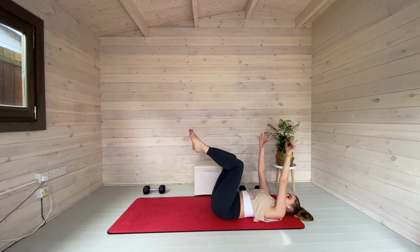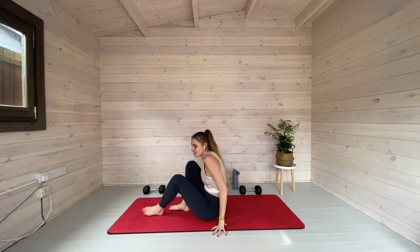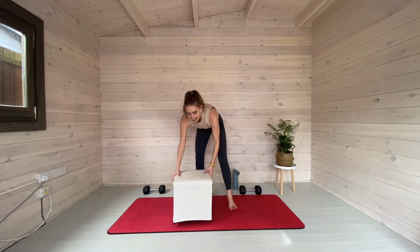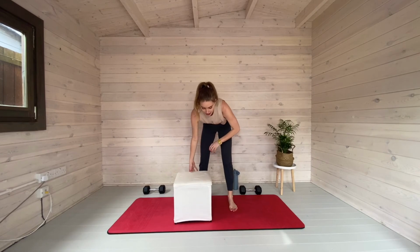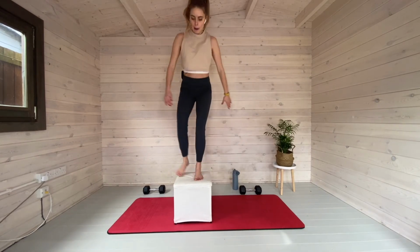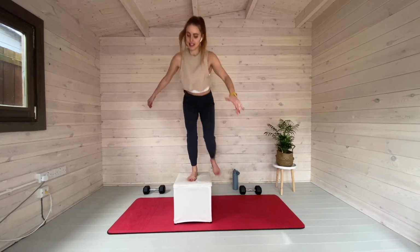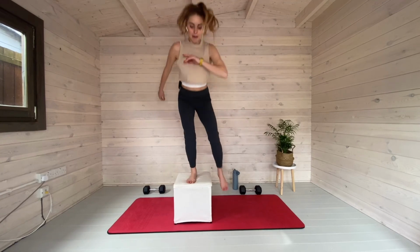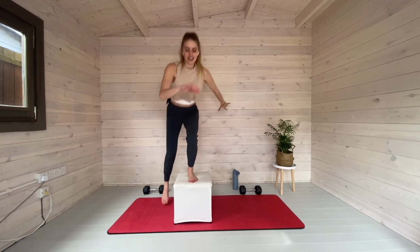3, 2, 1, jump up. Like to leave, you've got more space. You're gonna have to keep moving. Okay, ready? 3, 2, 1, let's go again. Remember, you can step. If you're feeling really feisty, you can really make it a bit more bouncy. Again, you do you.